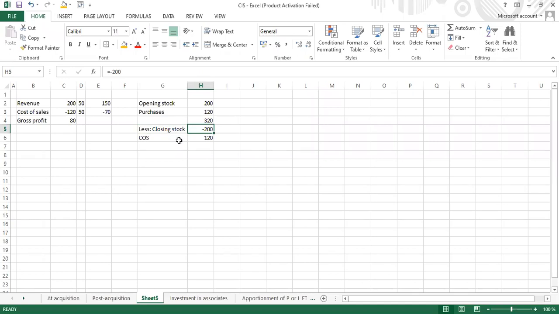So that is the reason behind doing an unrealized profit adjustment for the closing inventory at the end of every year. If it was the statement of financial position, the closing balance of inventory will also be adjusted for that unrealized profit element that is sitting inside here. What you adjusted before is cost of sales as an income statement item. The next thing is this closing stock as a balance sheet item that is sitting inside this cost of sales.